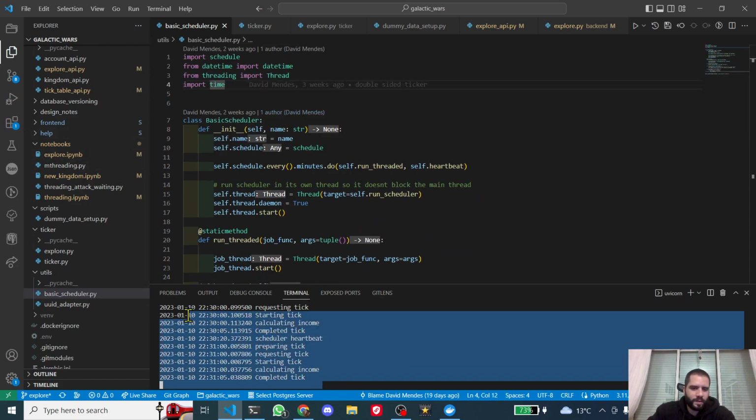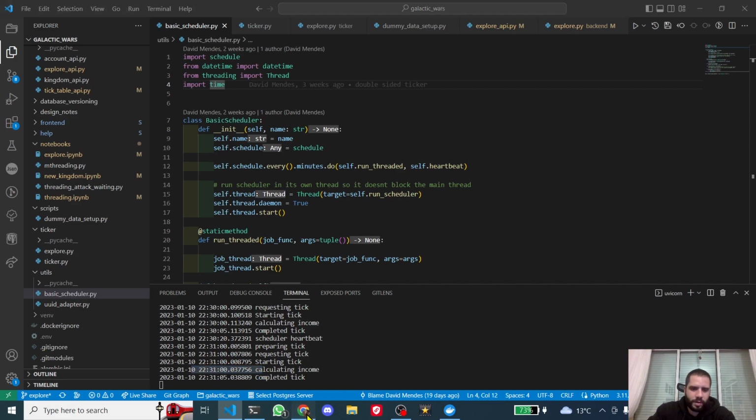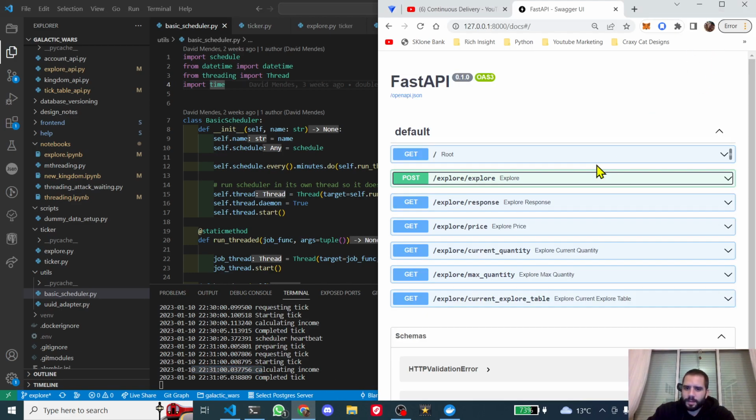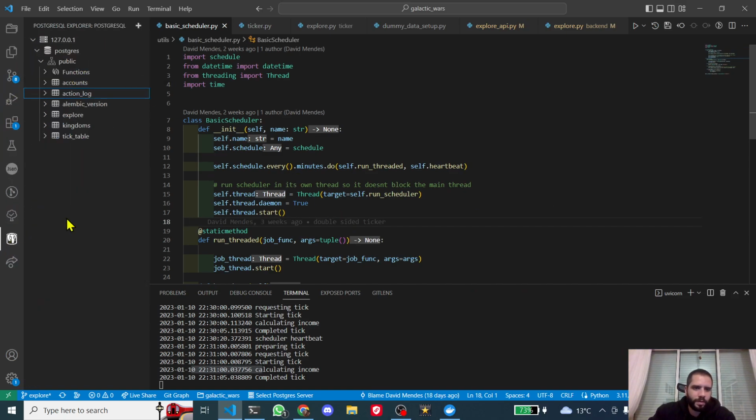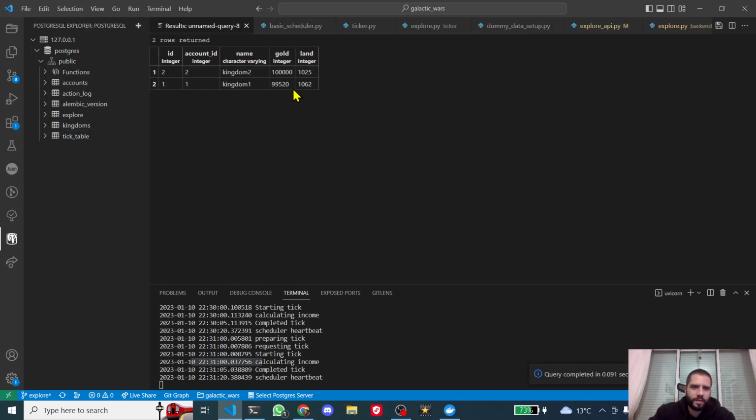And here you can see that it just keeps running the tick every minute. I wanted to be able to compare the past to current. So if you go to kingdoms, I select it, you can see that the land has been increasing. Initially when we started the video, I think it was about 1006 land. Now it's already at 1025 land, because it's been increasing this whole time. And if we wait for the minute to turn over and for it to complete another tick, we should see a change there.